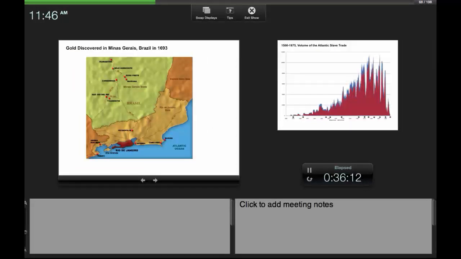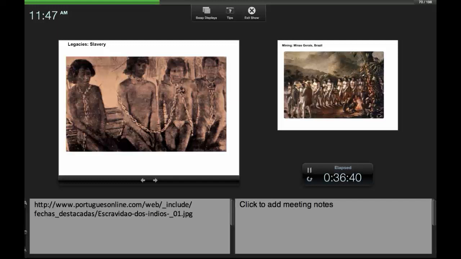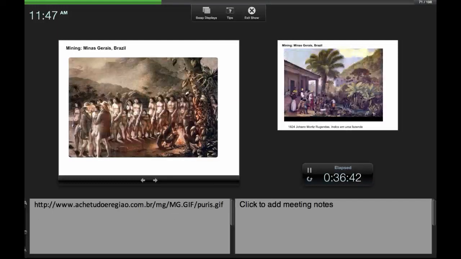The source of all of Brazil's and Portugal's early wealth, they finally strike gold, just like the Spanish, at a place called Minas Gerais, the mine. Minas Gerais will be a wealth for Brazil on into the present. When the gold runs out, and you can see the spike here, and slavery, they discover gold here. So most of the slaves heading to Brazil work the mines. Now originally they're indigenous. They're marched to the mines.